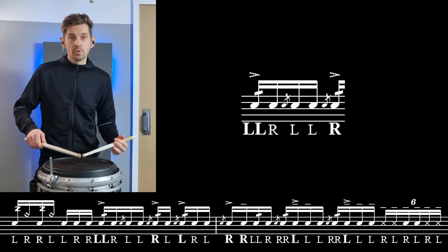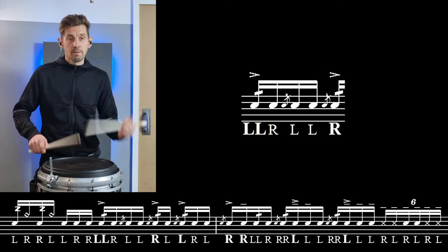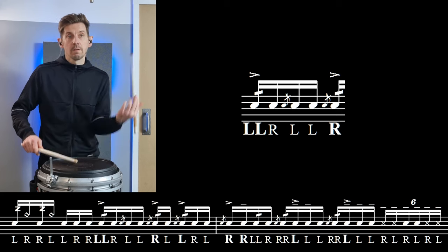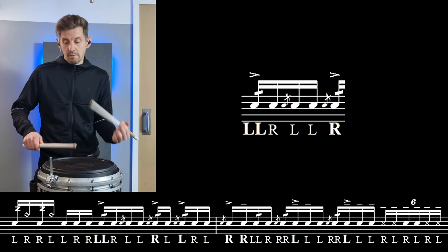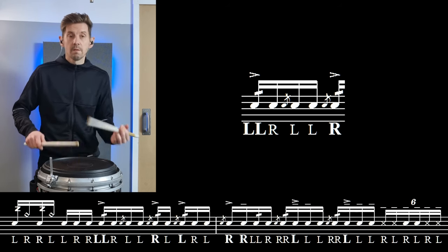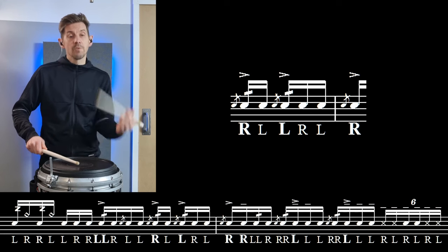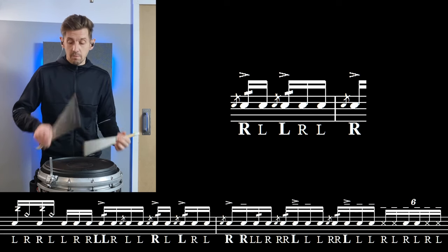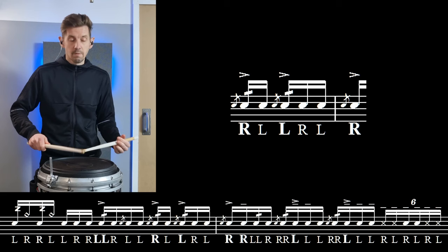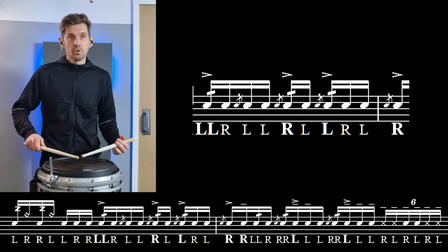So that pattern there leads us into a diddled choo-choo. Well, a choo-choo is like a paradiddle but with a flam. But we're going to diddle it. And then with the right hand, flam. That starts us off with two cheeses, and the first cheese is a single. The second one is a three. Let me do the flam, so I was going to go. So then, diddle choo-choo with those on.